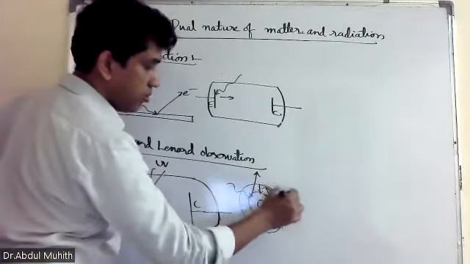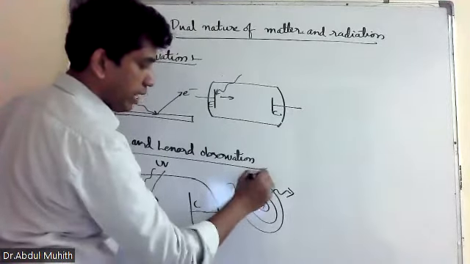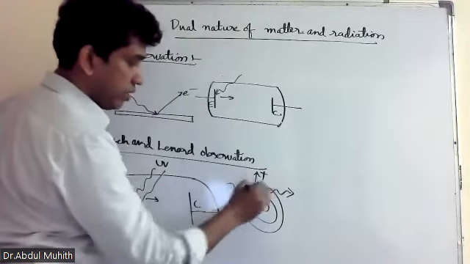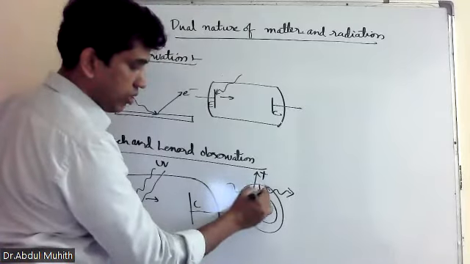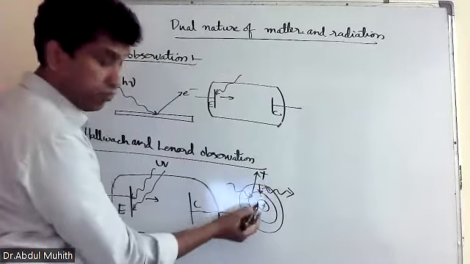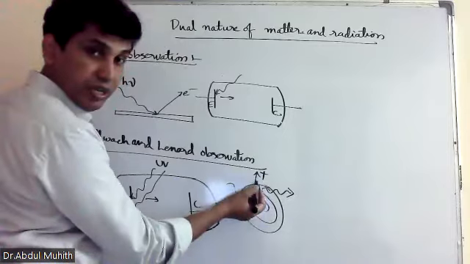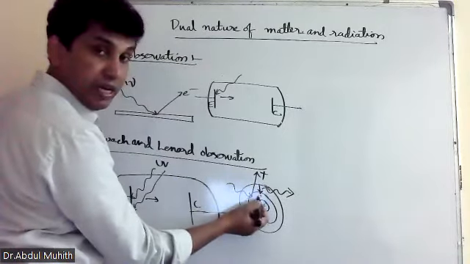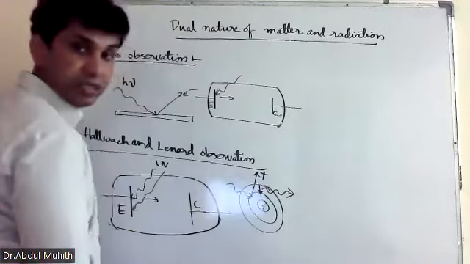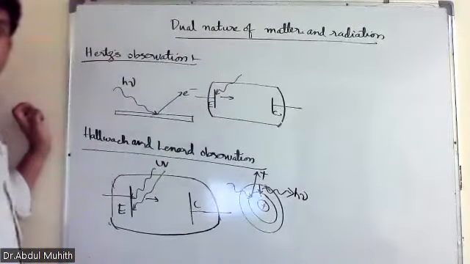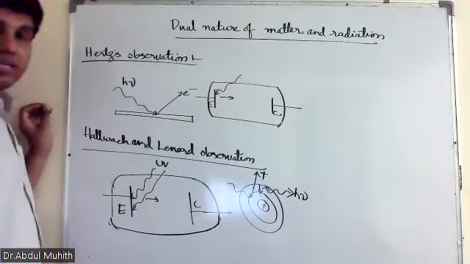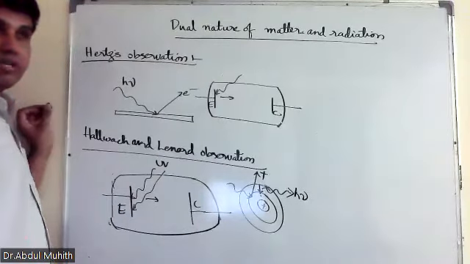When they are coming down, what will happen? This electron will go to the positive plate, whereas another electron will jump and come to that place. When an electron jumps from a higher level to a lower level, it releases energy in the form of light. Understood now? It releases it in the form of light. Is it clear? Not an inert gas, I think mercury vapor is not an inert gas.